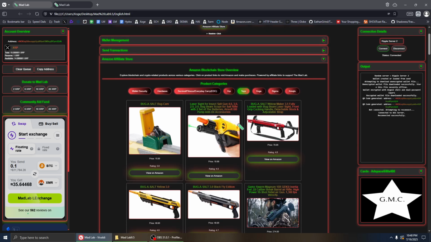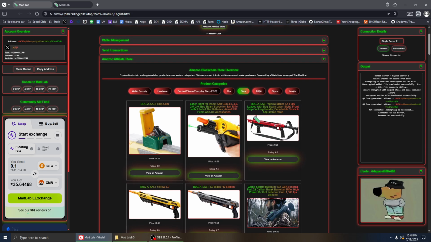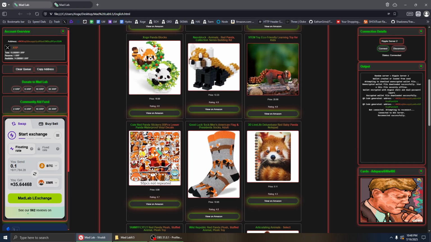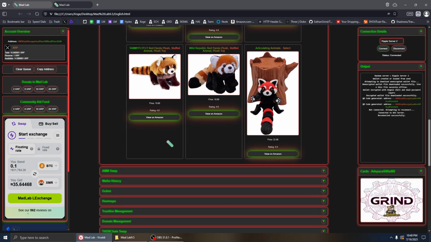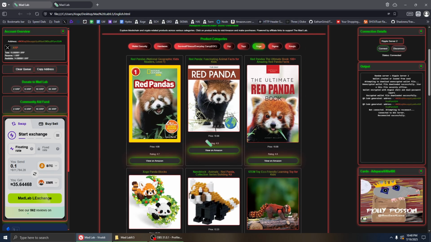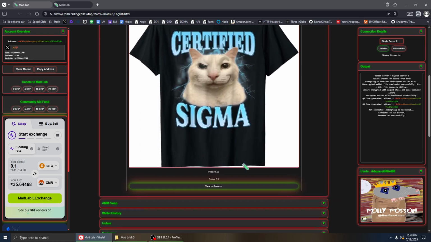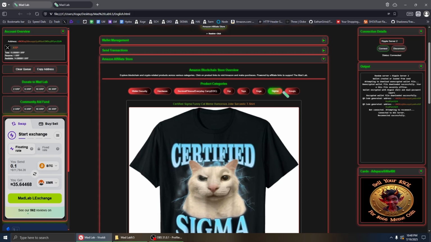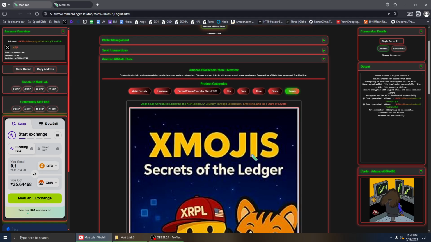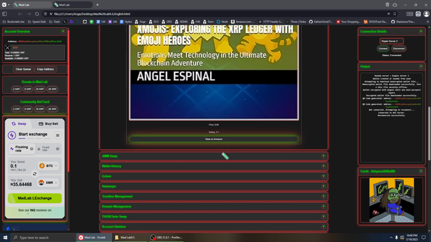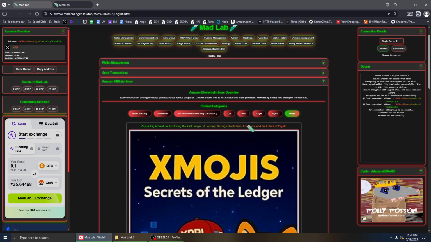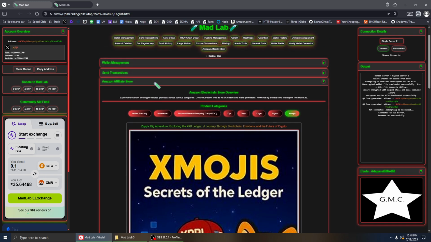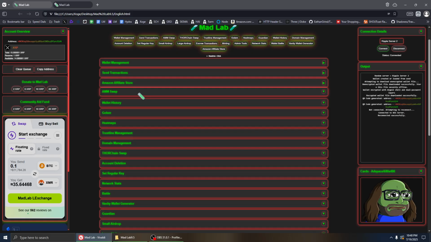So they're pretty cool. They just explode insects because they shoot salt. You just load the top with salt and boom. Okay, Zoj stuff. It's all Red Panda stuff. Just kind of fun things to throw around your desk or along those lines. Sigma hasn't gotten me really much, so I found this on there. I don't know if anyone's interested, but Xmojis has an Amazon book, so put that into there, and if other projects have some more, I'll get that into Madlab.